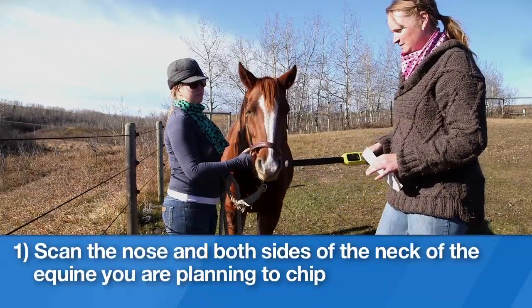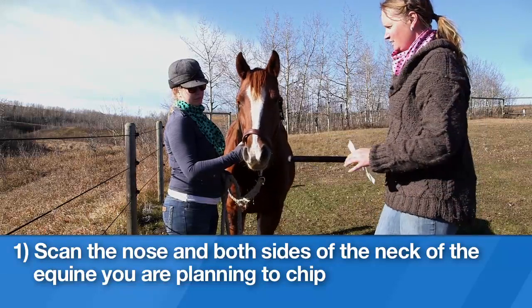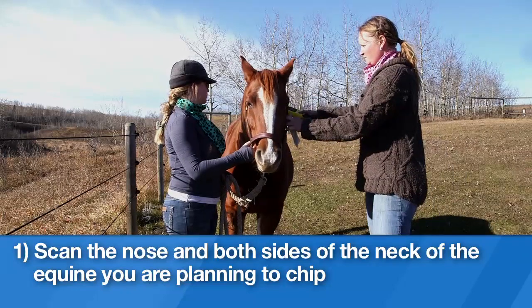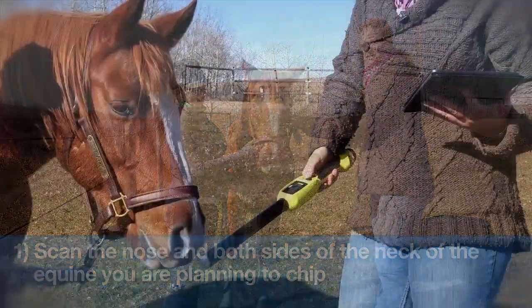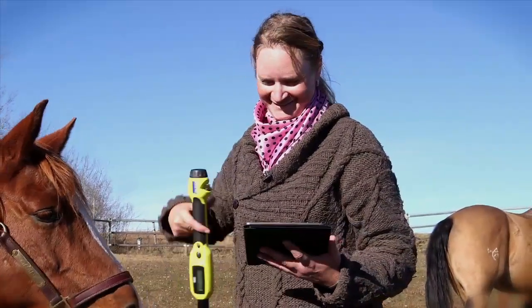1. Scan the nose and both sides of the neck of the equine you are planning to chip. Equines may already have a microchip in their nose or neck. Never assume that an equine does not have a microchip. If a horse does have a microchip, make note of its location and number.